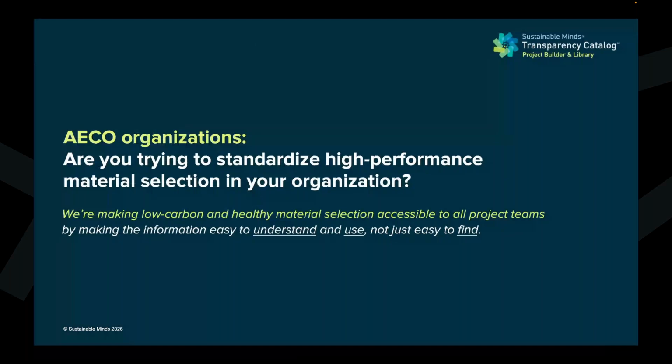So now let's speak to the AEC folks on the call who are trying to standardize high performance material selection in your organization. And so what we uniquely do is make low carbon and healthy material selection accessible to literally everyone on all of your project teams, even if they know something about it or not, by making the information in the disclosures easy to understand and use, not just easy to find, right?